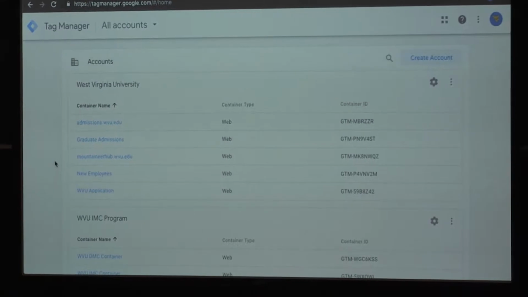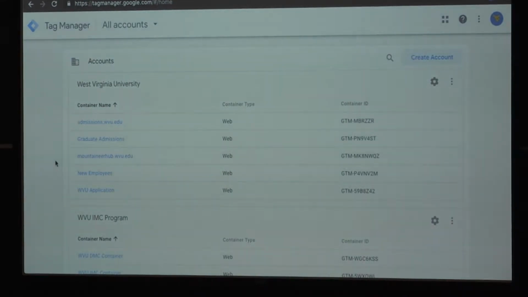So here's our accounts. So we have an account. An account is kind of a weird concept to me in Tag Manager. Basically, it holds a bunch of different containers. And at least in our scenario, we relate the containers to a website. So you probably end up having an account, and then having a container is basically the exact same name, if you're an agency or not, I don't know.